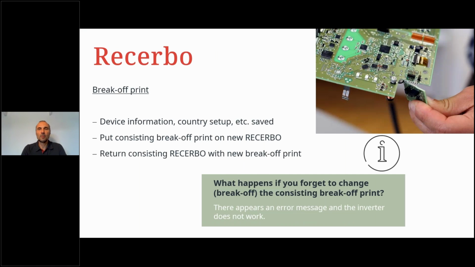Very important, when you exchange the display card, you also need to replace a small break-off print, which is placed on this card. You just take it off from the old one, from the faulty display, and put it on the new PC board, because on this small card we have the information from the customer, from the inverter size, and we need this information, of course, also on the new inverter or the new PC board.